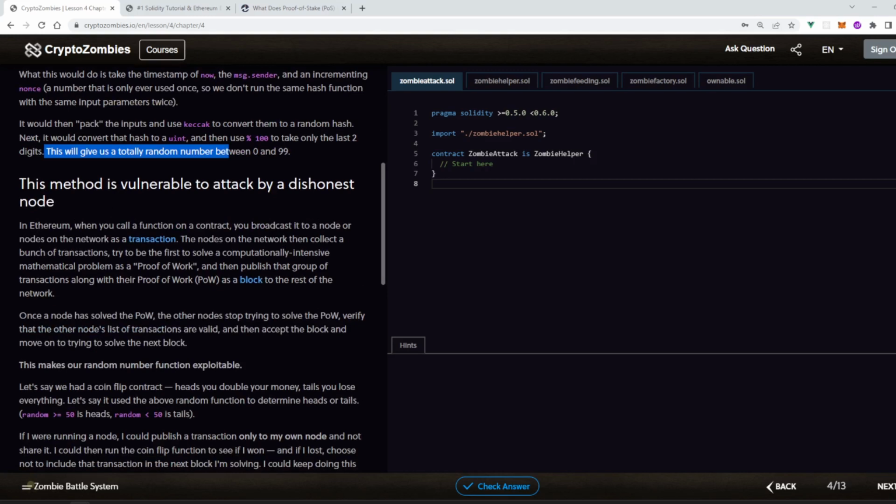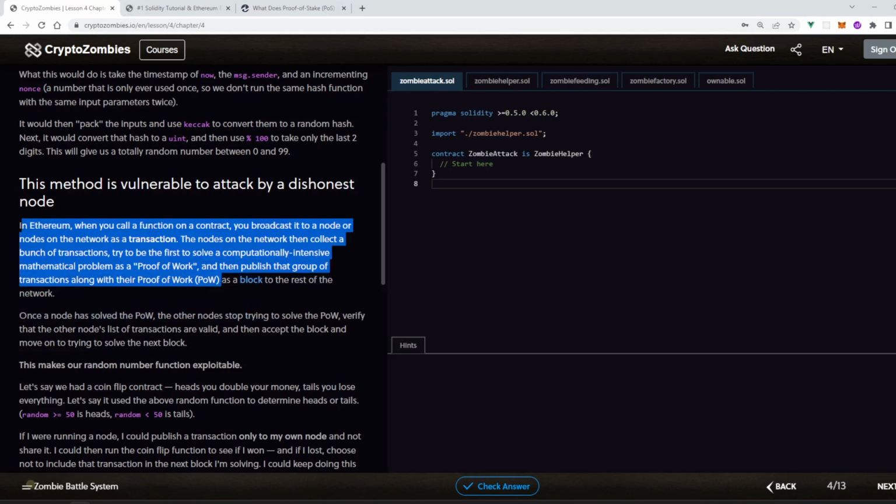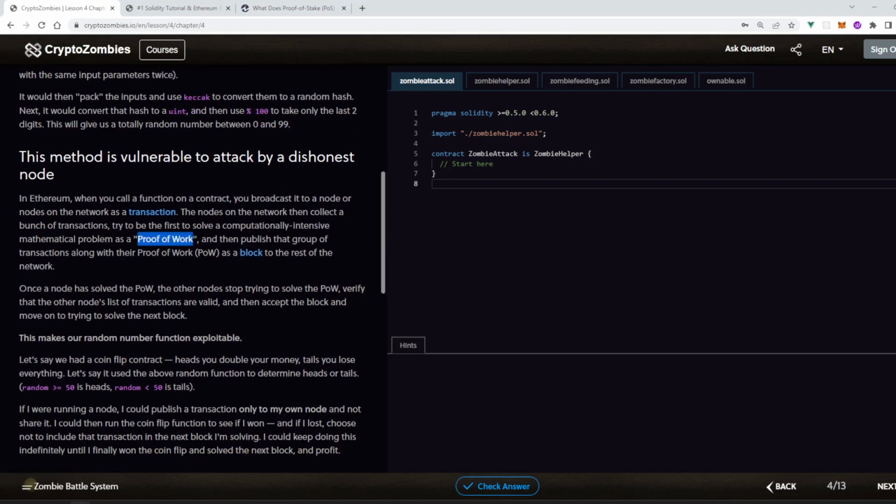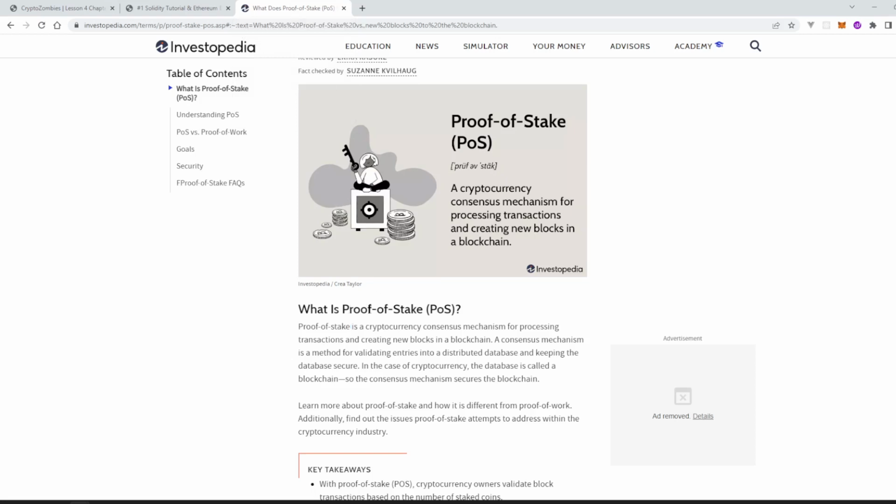This method is vulnerable to attack by a dishonest node. I have read this. It has some old concepts that were from before the Ethereum merge, so I am skipping it. You can read it if you like, and also kindly read about the proof of stake concept that is now in working.